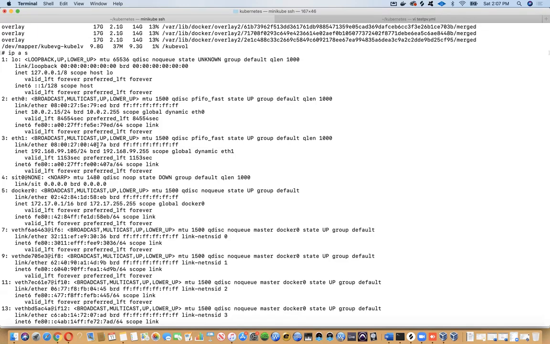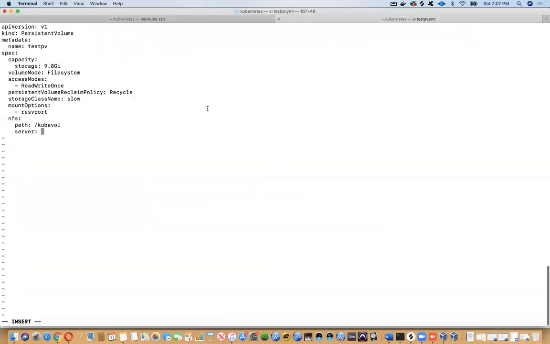When we put it in the /etc/exports, are we sharing the dev mapper, the volume itself, or the mount point? So we're sharing the mount point over NFS. My problem is in here where you have storage. The storage you put by the capacity, right? What does that mean? I'm seeing 9.8 gig.